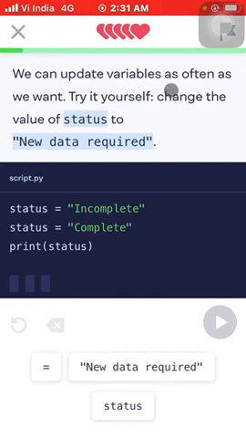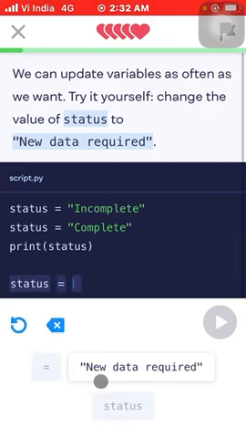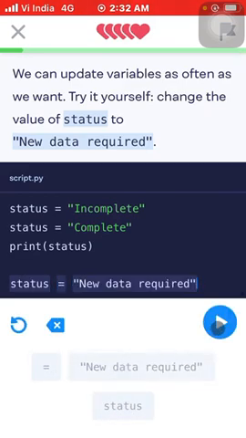We can update variables as often as we want. Try it yourself. Change the value of status to new data required. The first command here says that status is incomplete. The second status variable shows the value of complete, and then when we give print status, it would print the new data that we are feeding.